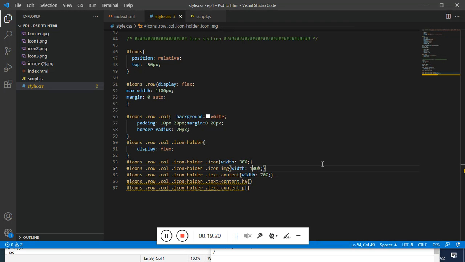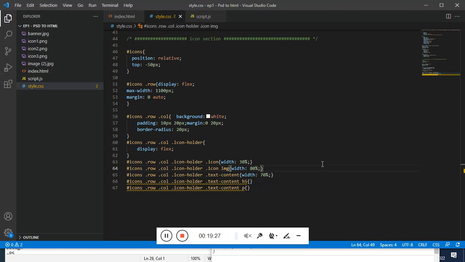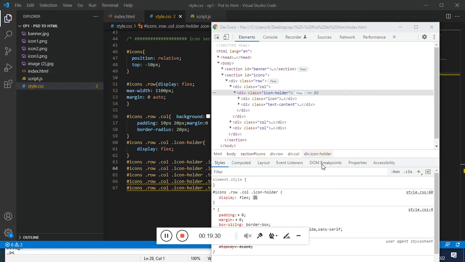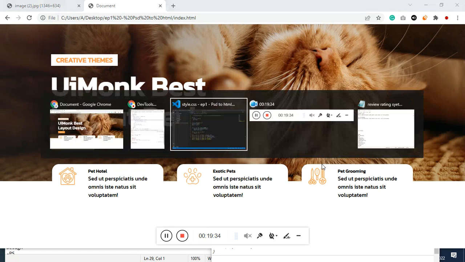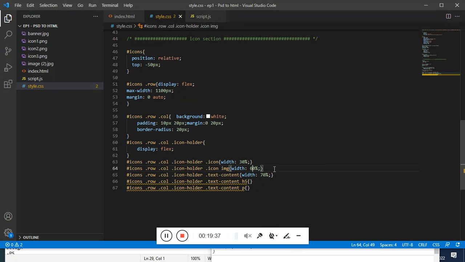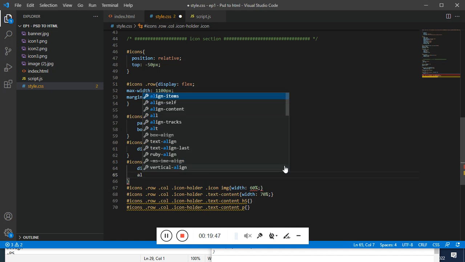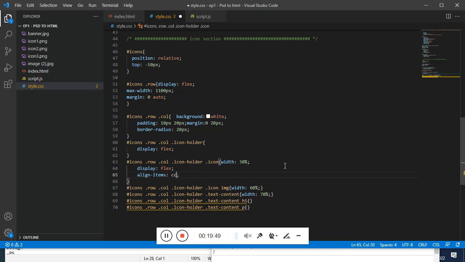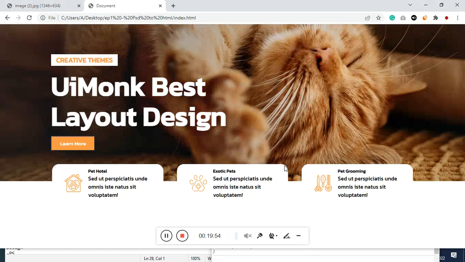So we need to decrease the size of the image. Let's make this 80, 60. To place this at the center, we have to use display flex to the container. Display flex, align items center, justify content center. Cool.